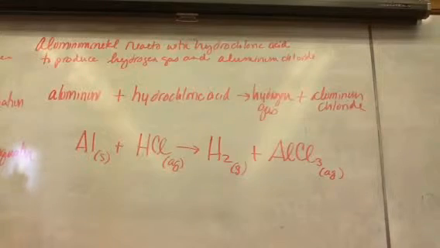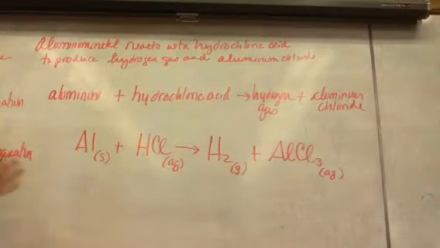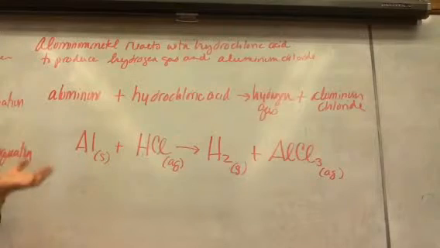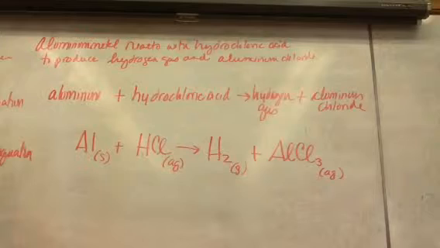Okay, there's only one thing left to do. Now, you will notice that this is not balanced. Formula equations are not balanced. They just show you what's reacting with correct formulas. And again, they're more of a general overview. We do the same thing with the photosynthesis and cellular respiration equations. We say C6H12O6 plus O2 yields ATP plus CO2 plus H2O. It's not balanced, but it gives us an idea.